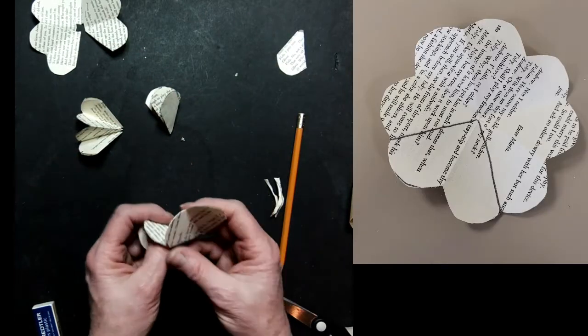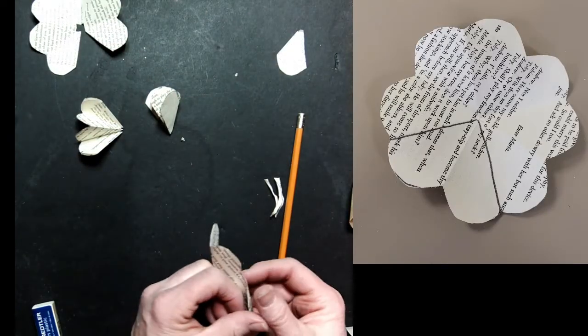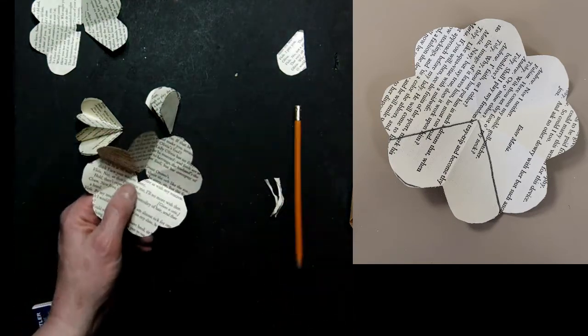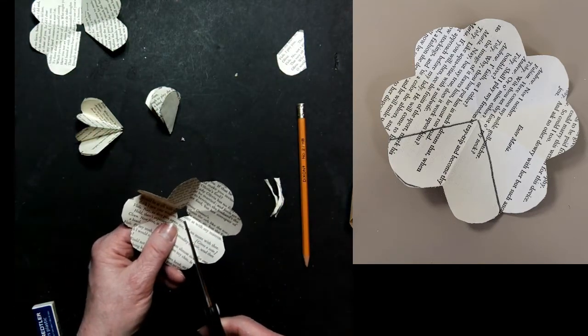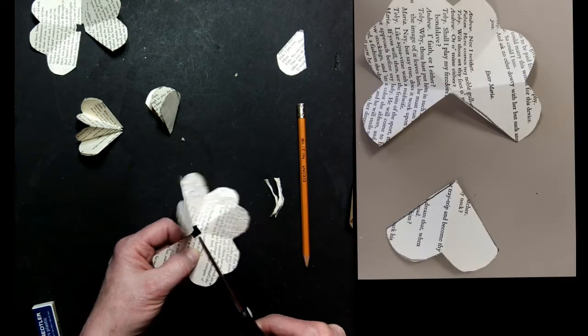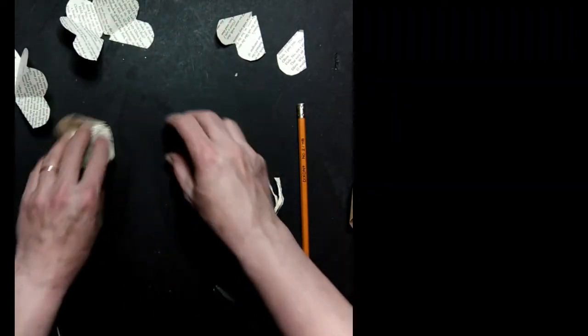Open out my second one. This time I'm going to cut out two pieces. Put the two over here and the other one next here.